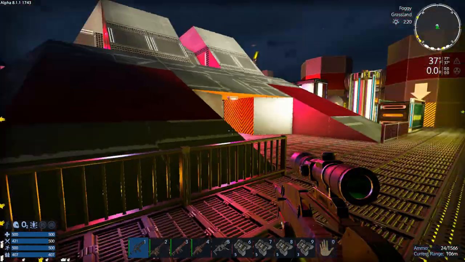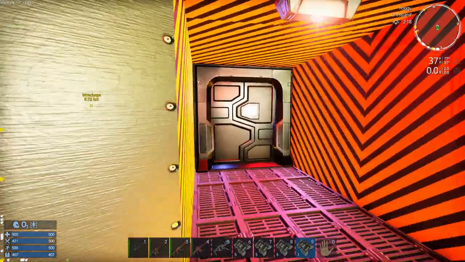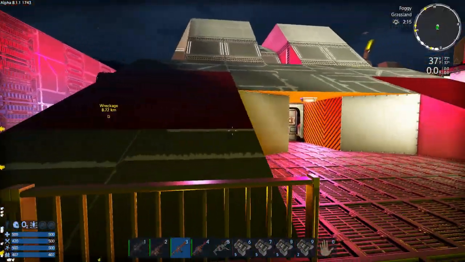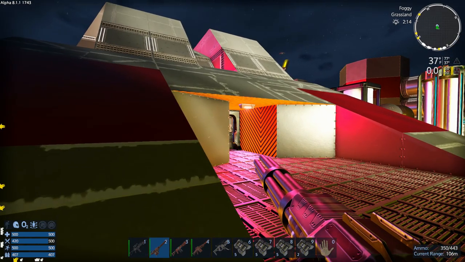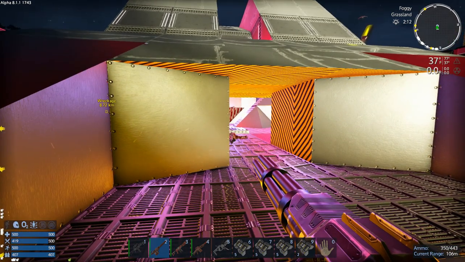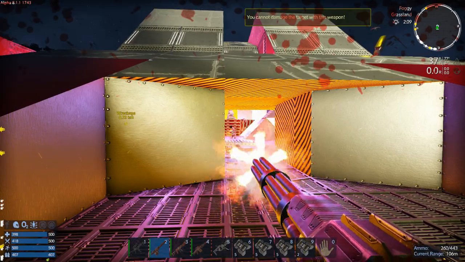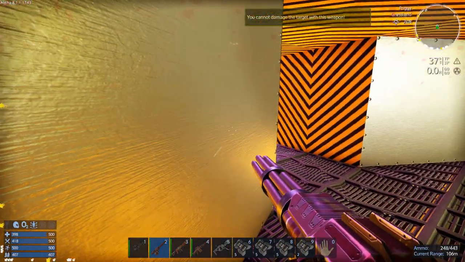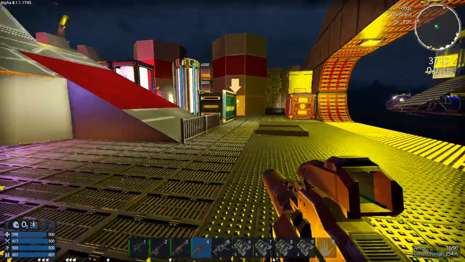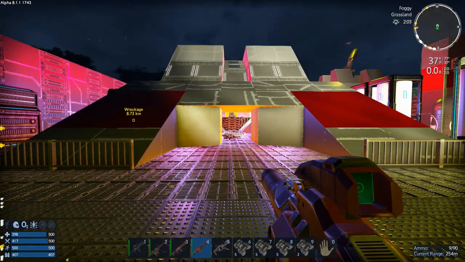Okay, so we're gonna have bad guys right here through the door. So I'm gonna pop this. Put down that charge. And get ready for him to come out. Come on. Took a few hits there. There is a spawn pad right there. We're gonna do it this way. Okay, that takes care of that.